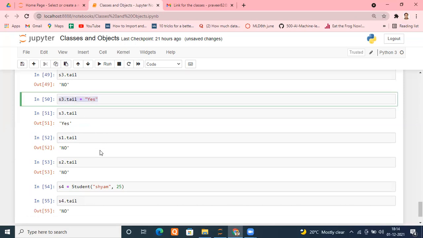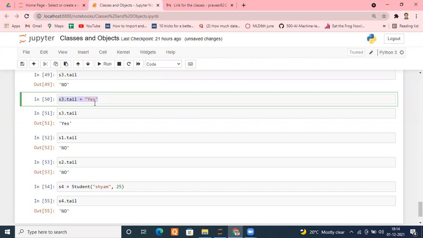Something, one more interesting thing. Suppose that S3 person has tail perfectly. I was able to change that and that was reflecting only at object level, not at class level. Suppose what happened, instead of two hands, suddenly he got a third hand as well. Something biological disorder happened. He has three hands. So it has a third attribute as well.